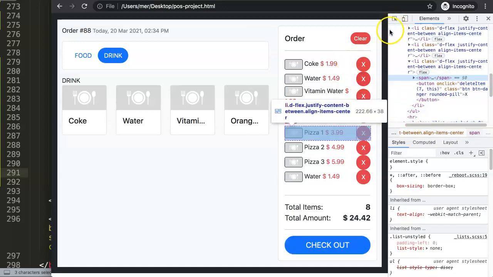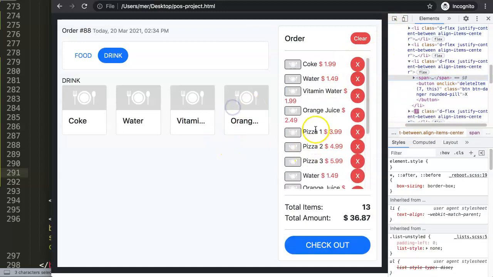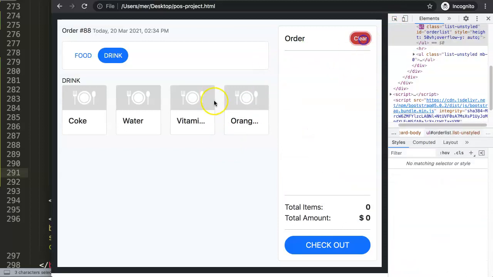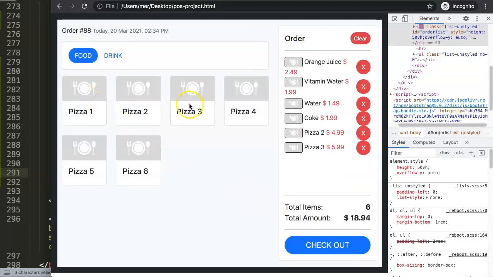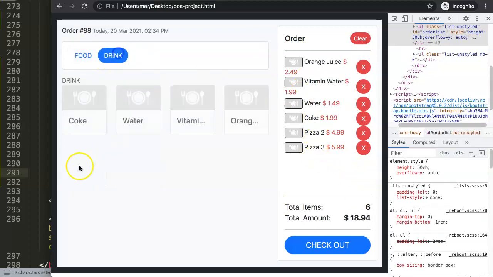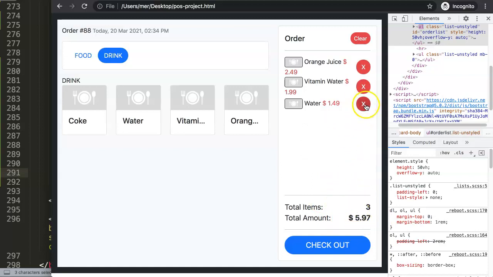As you can see, that's correct because these are all different numbers. Is it all correct? Let's double check one more time. Put in a few more. All right, so we have 6 items. Now I'm going to put in this 2, then we delete the Coke. There we are, 150. Let's delete this. There we are, 5, all right, 4, 2, 150, there we are. So this works nicely.